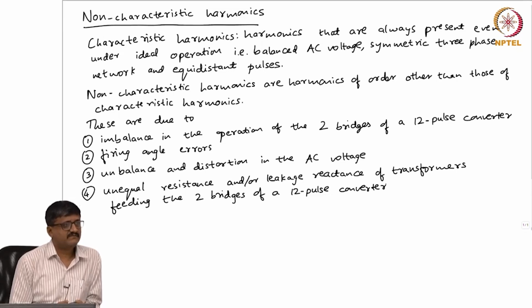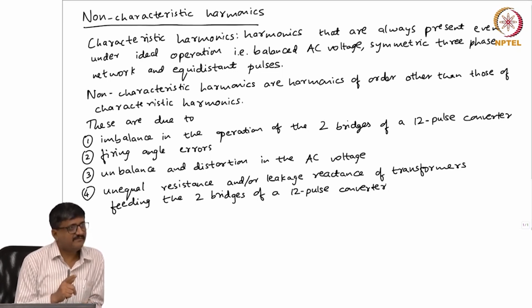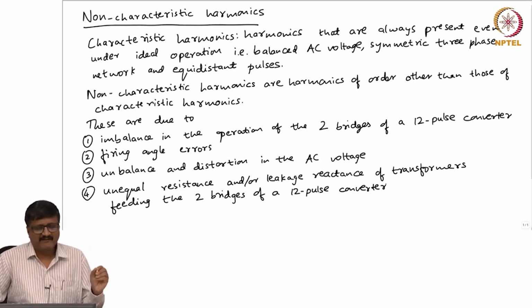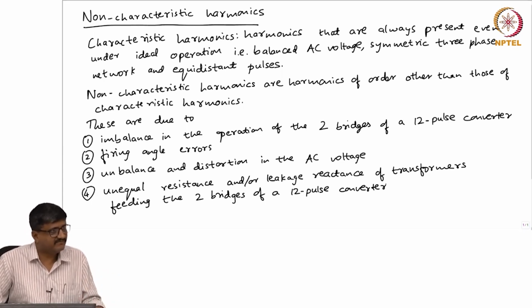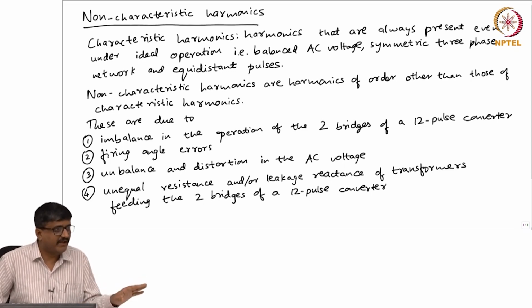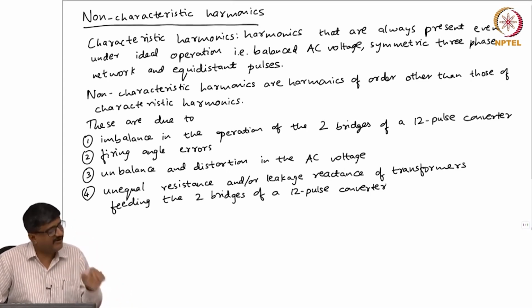And also it can be like if 11th order was having some magnitude A, now it will have a different one. Is that also non-characteristic? No. By definition, see, this is just a definition. The definition given in books is this. By non-characteristic, we mean a harmonic of order which was not there earlier, which has now come. But that does not mean that the characteristic harmonics will remain the same. They may change in magnitude due to these reasons. But it's unlikely that they will go away. It is still there. Even in ideal operation, that order is there.